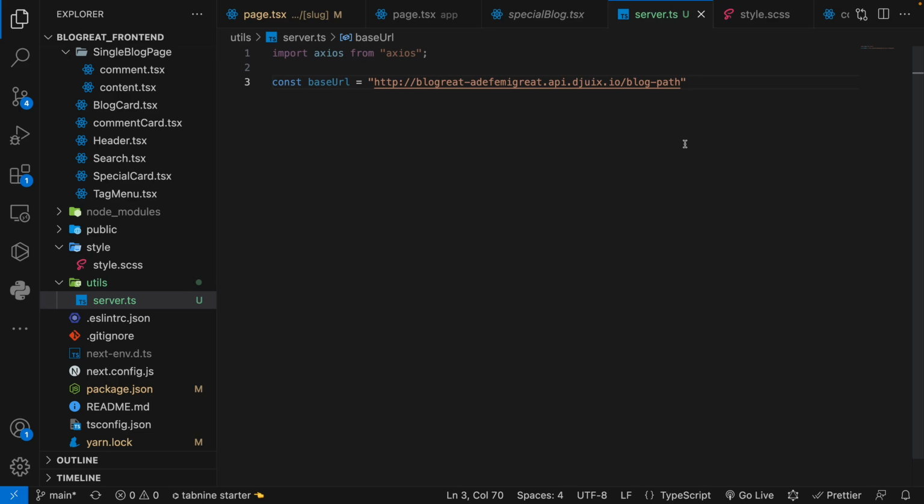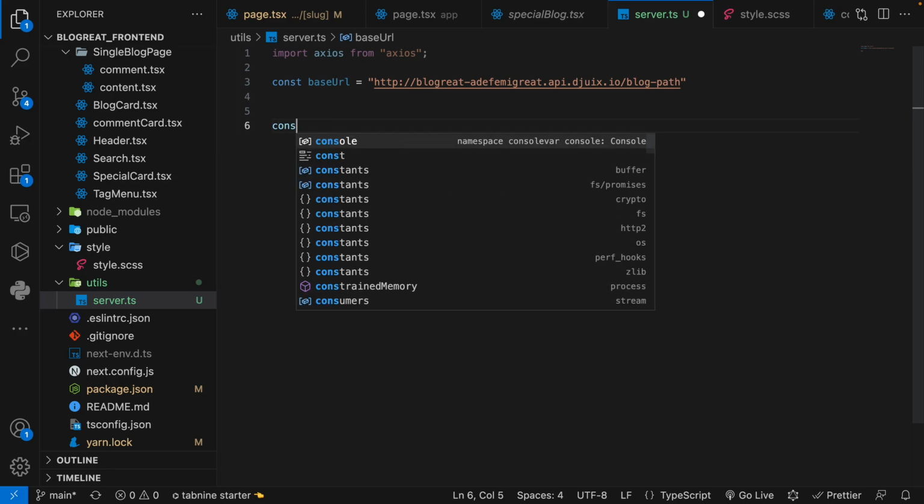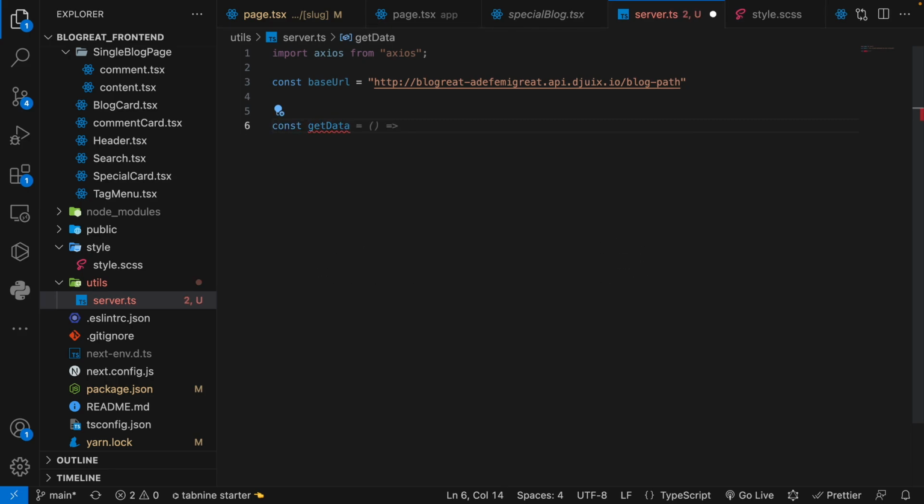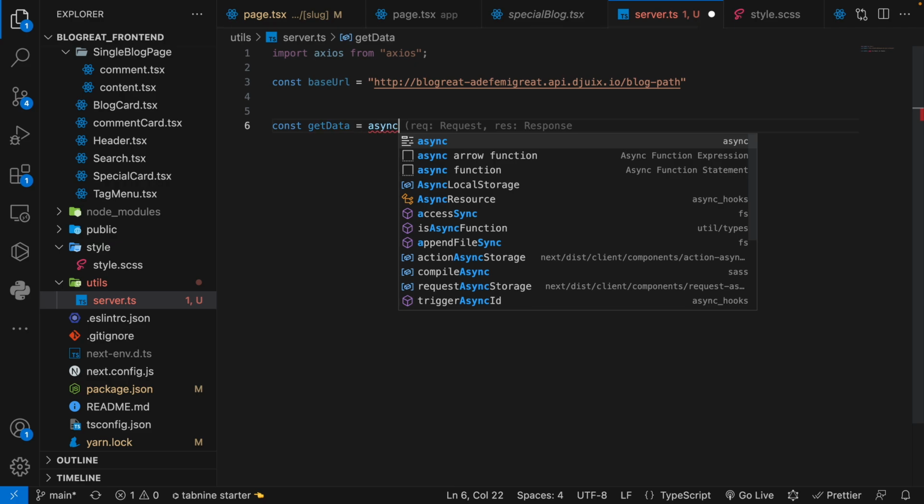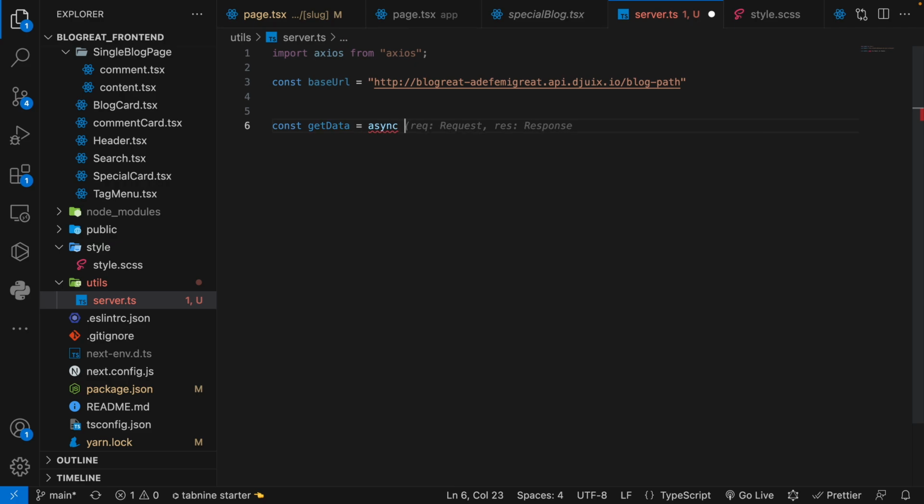And I'm going to define a function to make a request to the backend and get the required data. So I'm going to define the function get data, and this is going to be an asynchronous function because it's going to have to do some process we are not sure when it's going to complete. And this function is going to take in a parameter of string, and I'll call this endpoint. So one thing we want to do with our function is we want to specify a generics for the return type. And that's because we are going to make this defined based on who is calling this function.